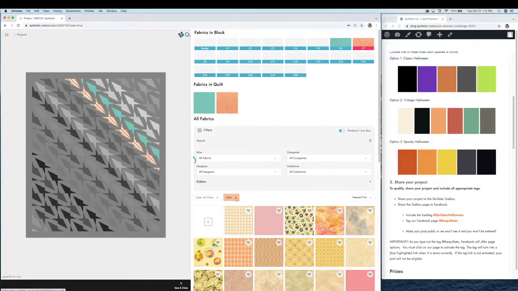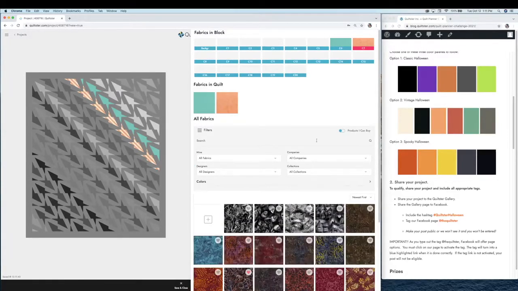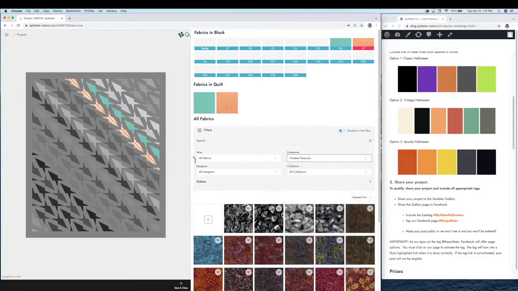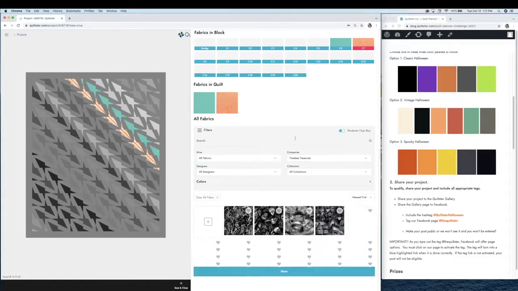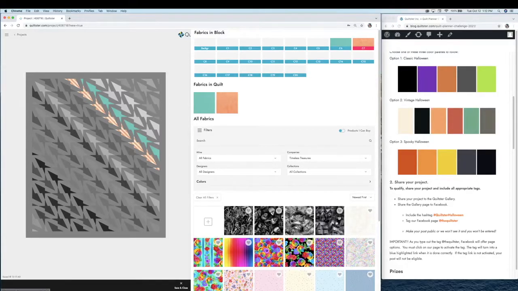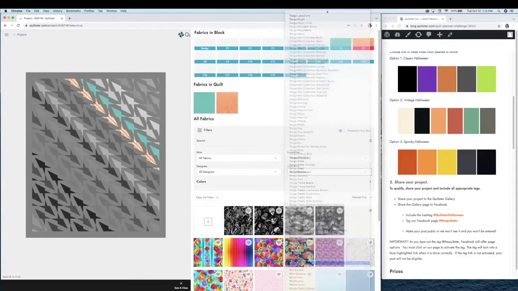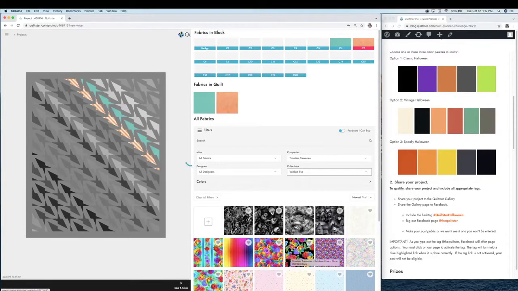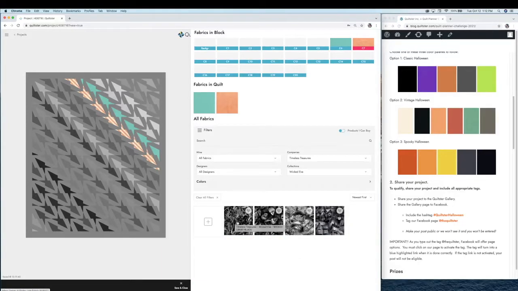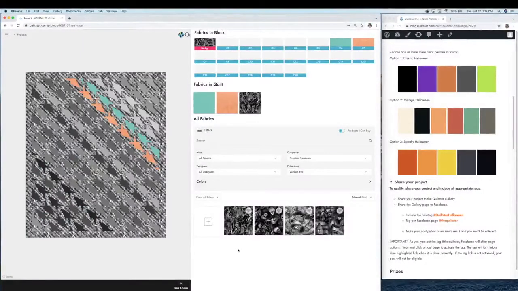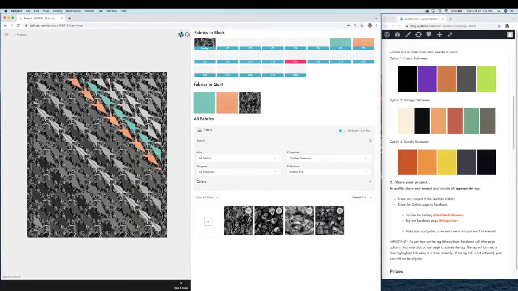Another thing you can do to choose colors is you might have a specific collection in mind. I know we have some really fun, ooh, that's a lot. Let's go to Timeless Treasures. And there's a collection which is showing up here because I just put it in, but it's called Wicked Eve. And this is a current collection from Timeless Treasures, and it's these four kind of spooky looking fabrics. So you can definitely incorporate some spookiness into your project if that's something you want to do too. You can even put them in here.